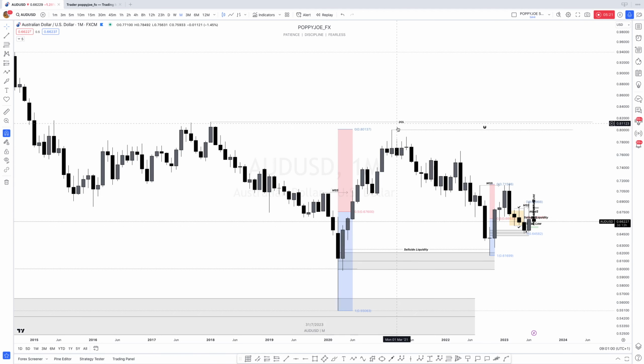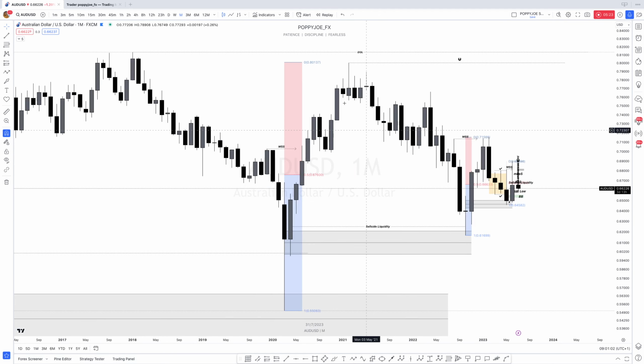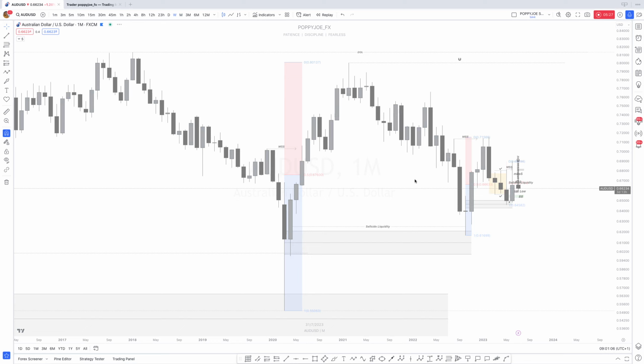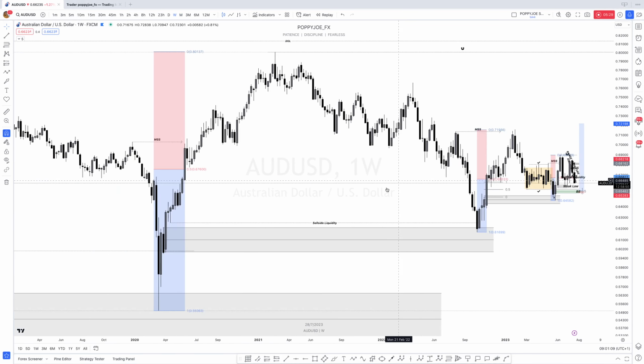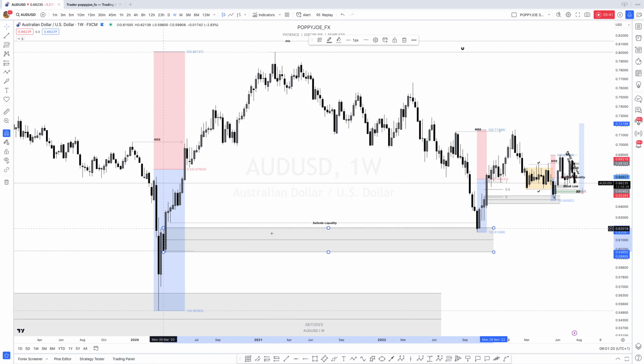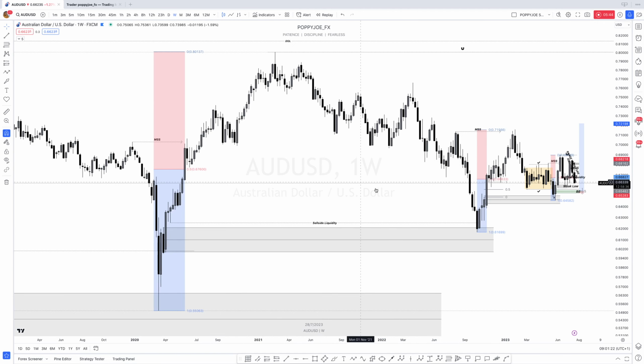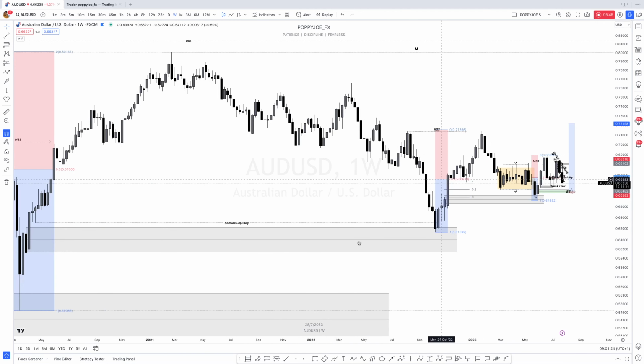Now we have a new daily range from this low to this high, and that's what we have as a retracement here. Let's go to the weekly time frame to see that more clearly. As a retracement here, this is the daily range high that we have now from the monthly time frame, from this low to this high, and then we have this sell side liquidity just before the demand zone that we have here. So the same thing is repeating itself here also. The market got to that demand zone, took out the sell side liquidity and rejected to close.